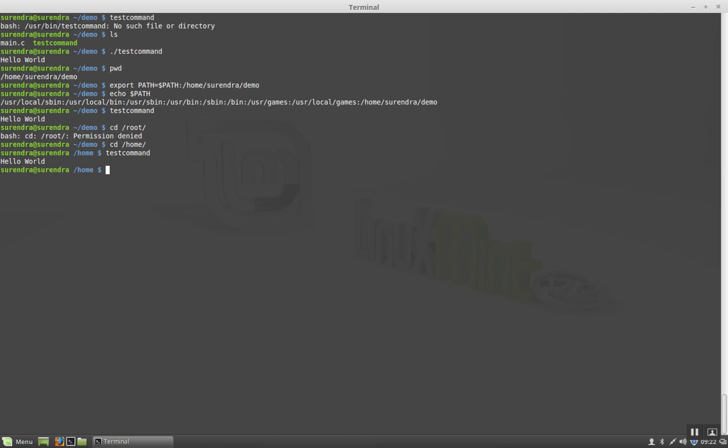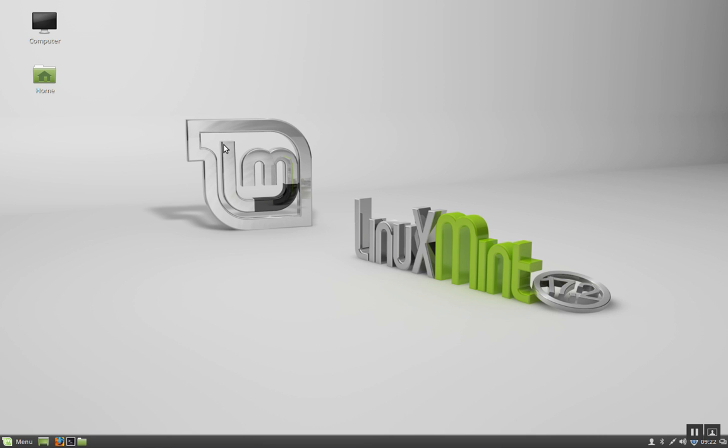And one more thing, see, I have added this path to the PATH environment variable. Now I close the terminal and I'll reopen it.